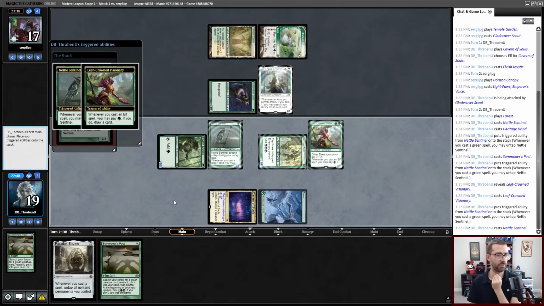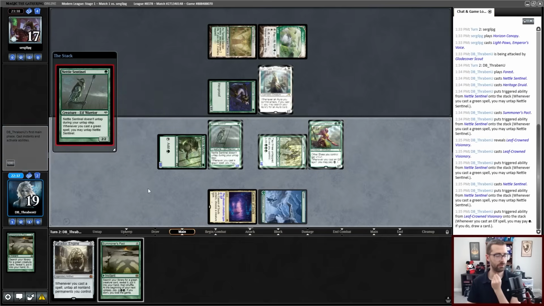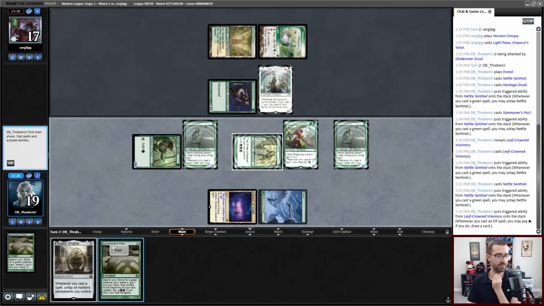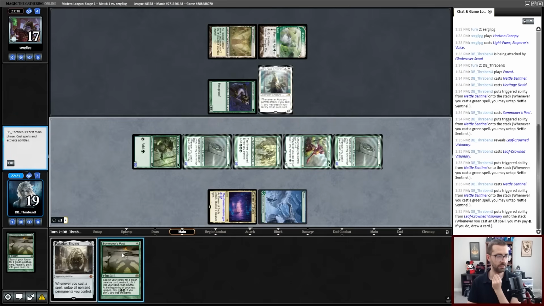Drop Nettle Sentinel. Oh, fuck. Back that wrong. There we go. The two of these would be 8. I think I am okay with that. So let's do this. 1, 2, 3.